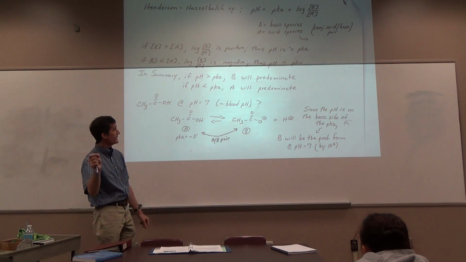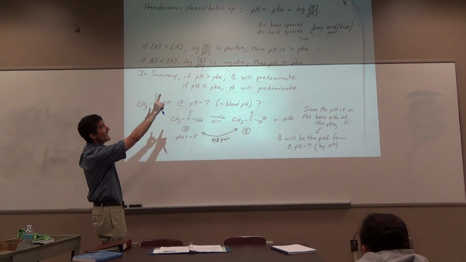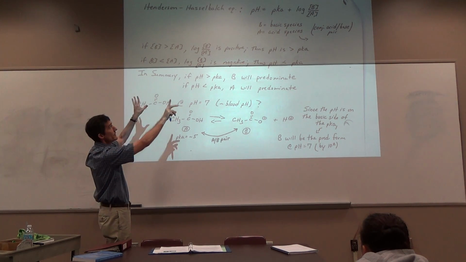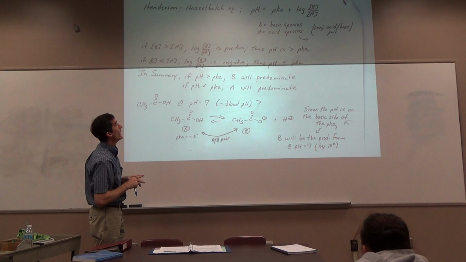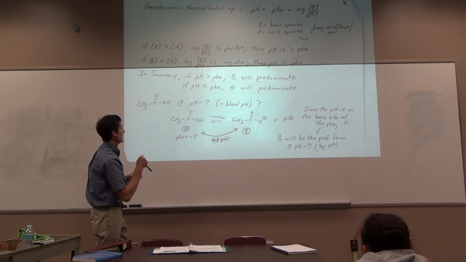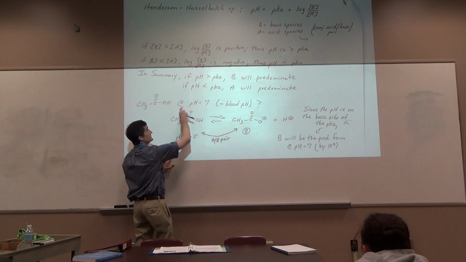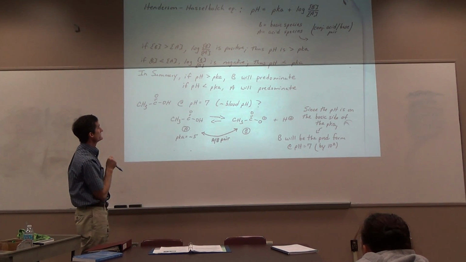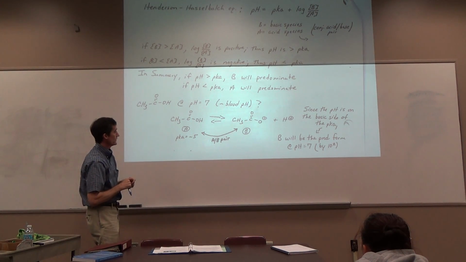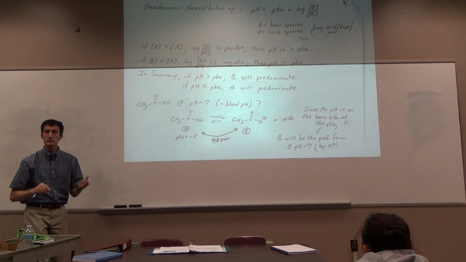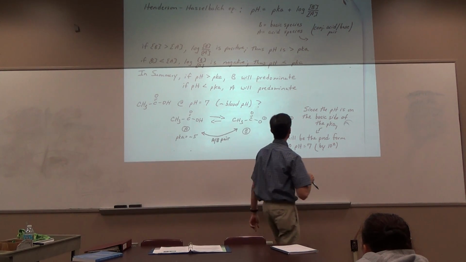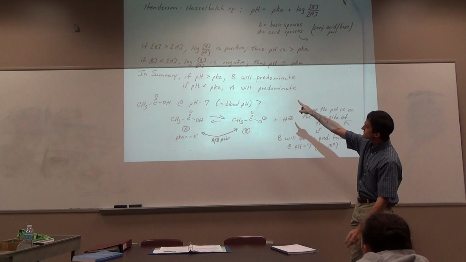Now, you got to know a pKa. What do you have to know up there? There's 3 variables. You got to know 2 of the things. If you know 2 of the variables, you can get the other. Usually you'll know pH and pKa in what I give you. pH is 7. What's the pKa? 5. Okay? So one's 5, one's 7. Which one's going to predominate? But it's already said over here, right?